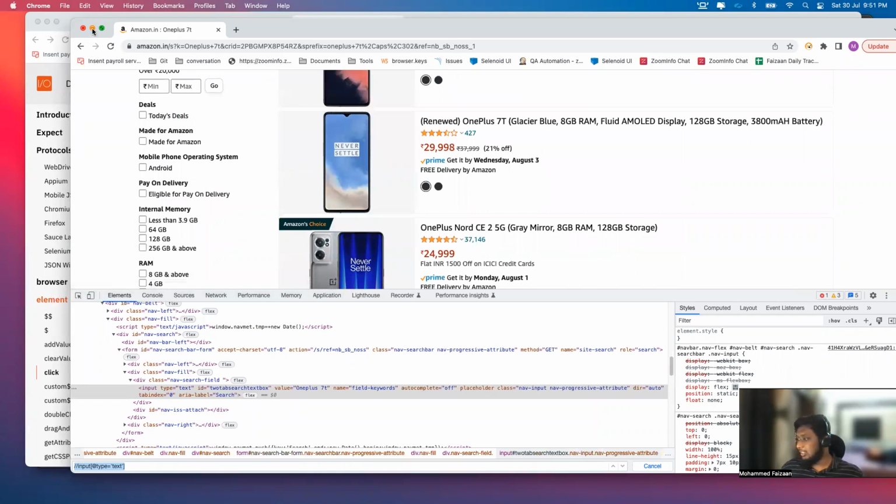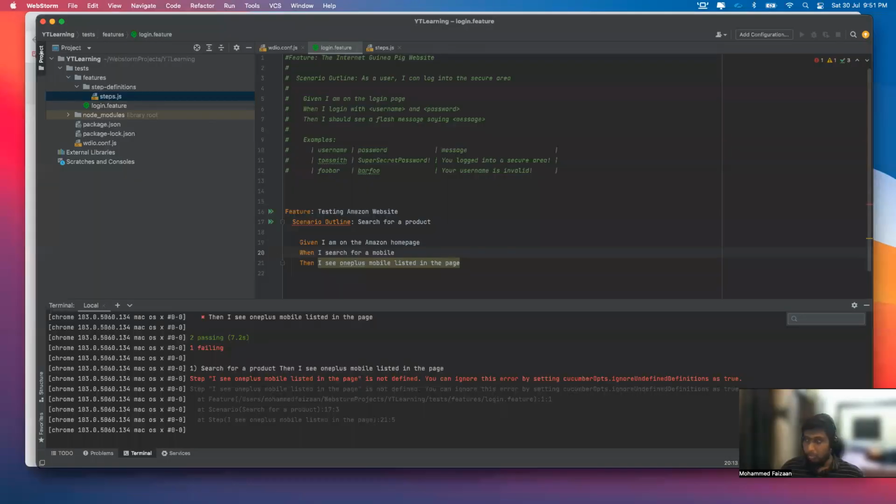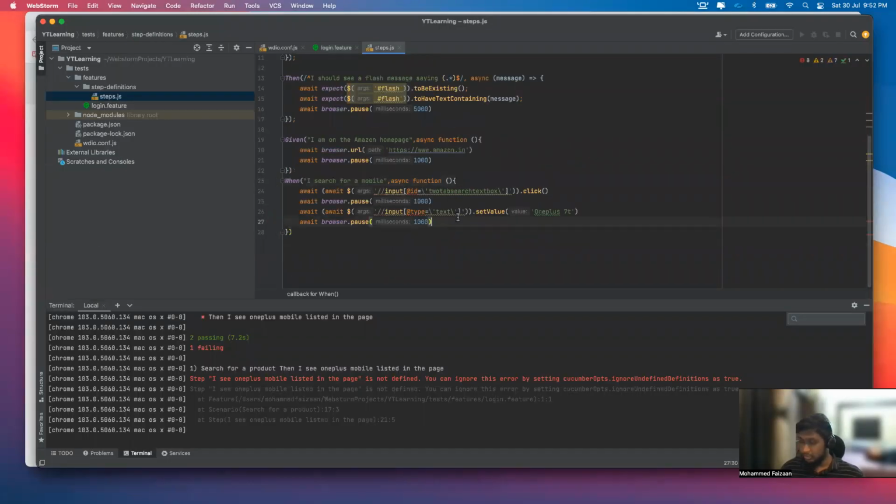I have already taken the XPath, so just want to make sure you're aware. I'll just write it down on my own. I search for a mobile, 1+70. So we have entered it now. The next thing we are going to do is click on the search icon.